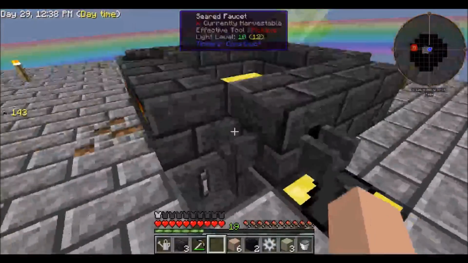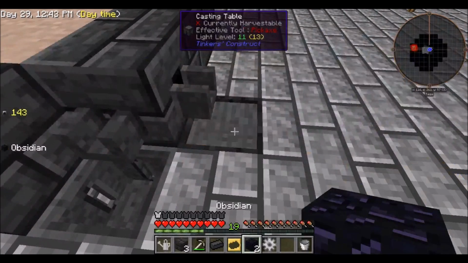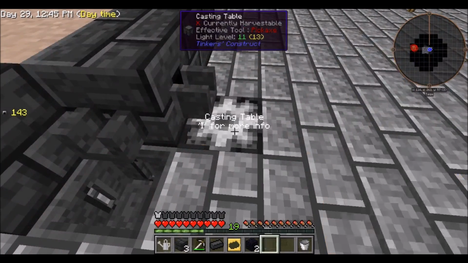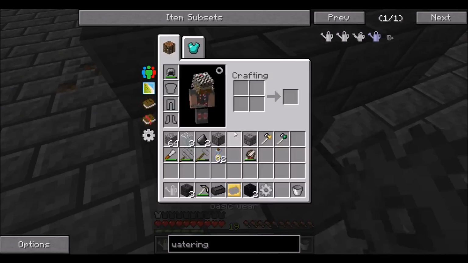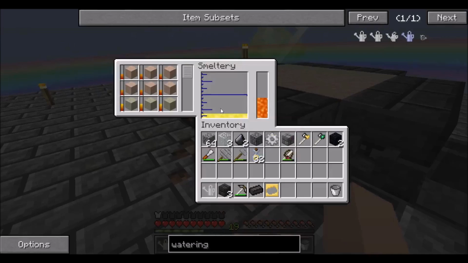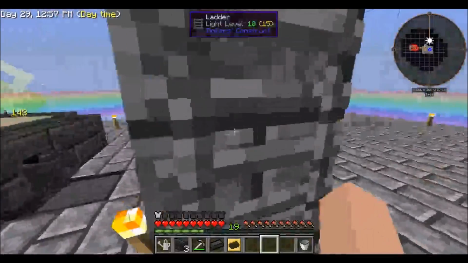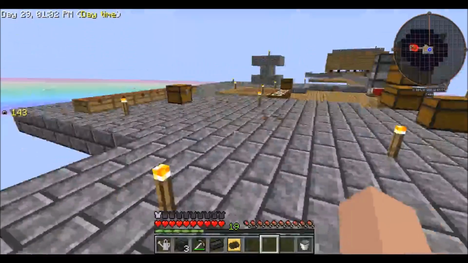Now, you see you put it over, and voila. You now have an ingot cast. Okay, so you can't use that to make the gear cast. Good to know. Which means I am going to need to get some more resources to make a gear.